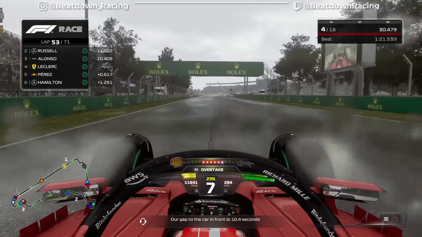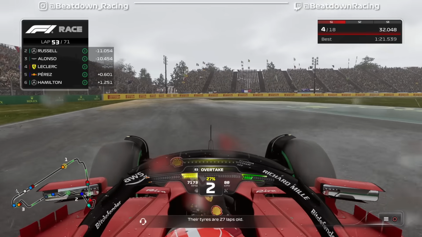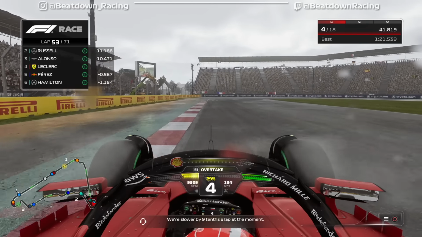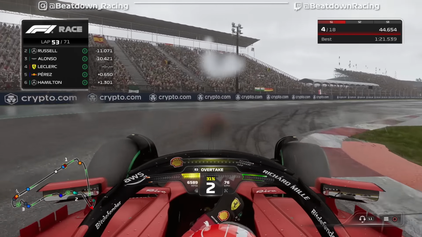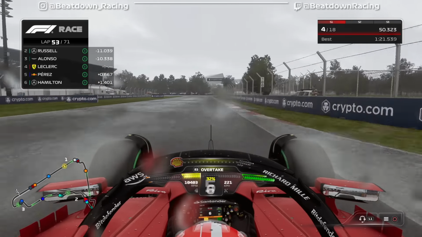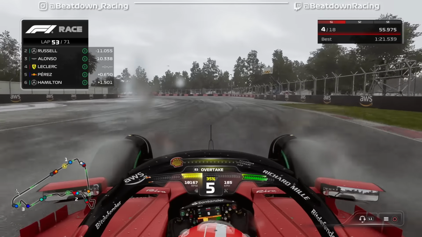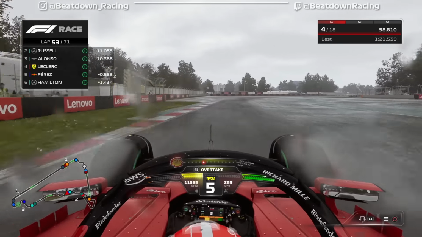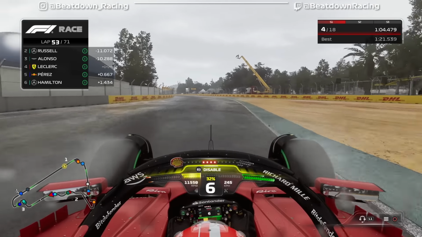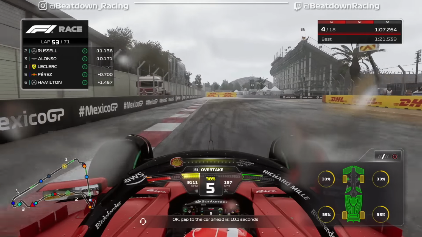Alonso's ahead of you. Our gap to the car in front is 10.4 seconds. They're on old intermediates. Their tyres are 27 laps old, and the time last lap was a 1:32.1. We're slower by 9 tenths a lap at the moment. Gap to the car ahead is 10.1 seconds.